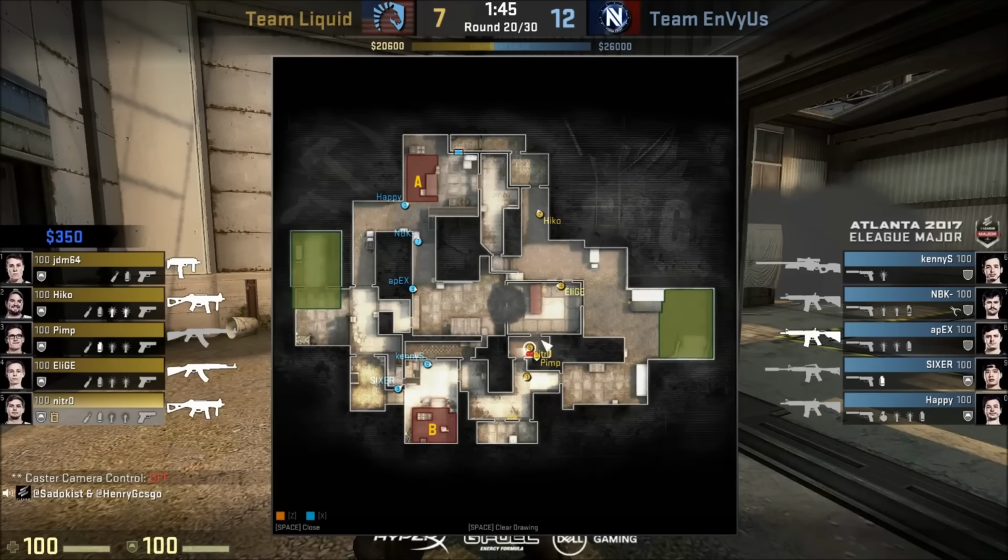And this play doesn't actually work out for a couple different reasons that we'll see as we play through the video. For one, after the smokes go down, Hiko tries to throw a fake inside the A-bomb site by coming out of the squeaky door, but he's not able to get any kills or create any true pressure. And so once he gets taken out and Envious doesn't really feel any pressure on the A-bomb site, they can begin to know that it's not an A hit and they can begin their rotation.